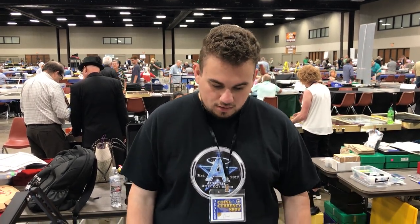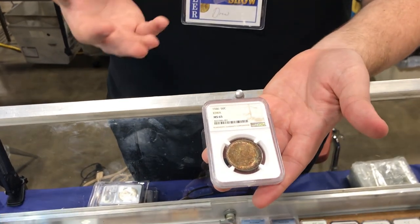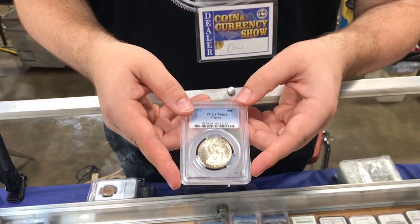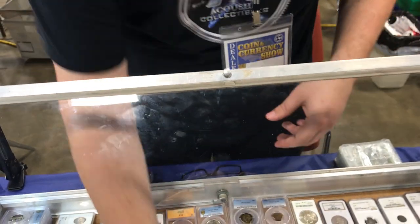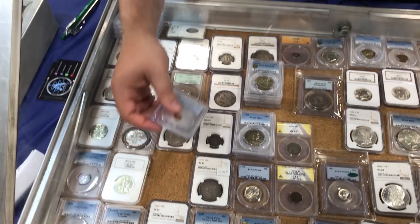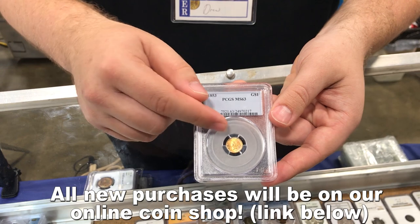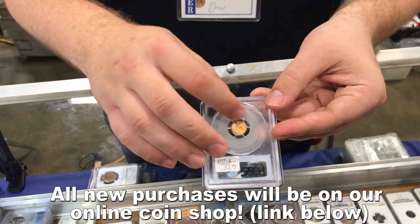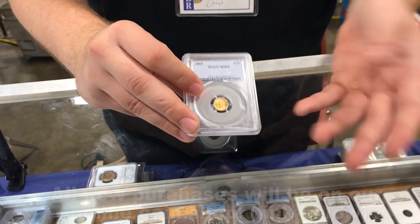Casey, pan down a little bit. We have a few things that we bought today — a toned Iowa commemorative half. We got this Pilgrim here, 1920, with rim toning on both sides. Pretty cool. Another cool piece is this Gold Dollar, 1853. It's got a rainbow rim around the obverse. I'll have some nicer photos on our website. When you flip it over, it's got kind of a redness in the center. I just don't see too much toning on gold, so I thought I'd take a risk and show it off.